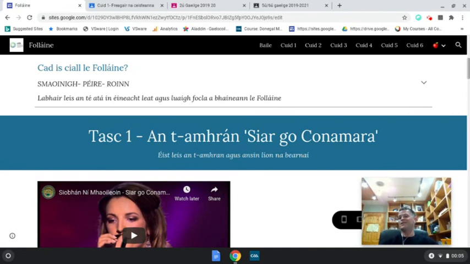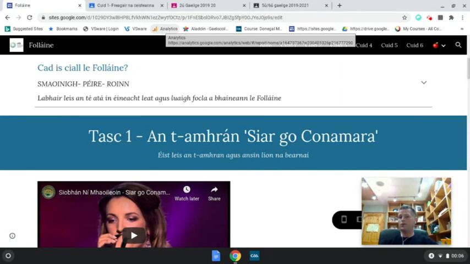It'll hopefully improve students' digital literacy skills as well, and I suppose all this work online will. But I think for CBA2, for Gaeilge, it'll be a great means of presenting your CBA using sites. It looks better than slides. I personally feel so. If you're doing a presentation with your site in the background, it would be a great thing. Who's using my site? Well, I can click on analytics up here and find out who's using it, when they're using it, and so on. So it's good to know if you're presenting work, if students are checking in, and that's what analytics provides.